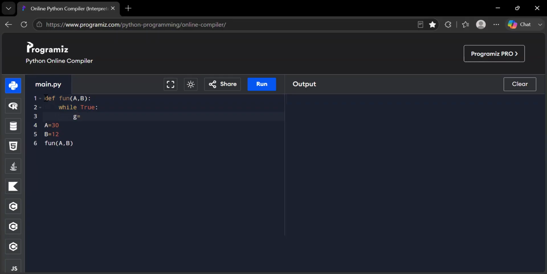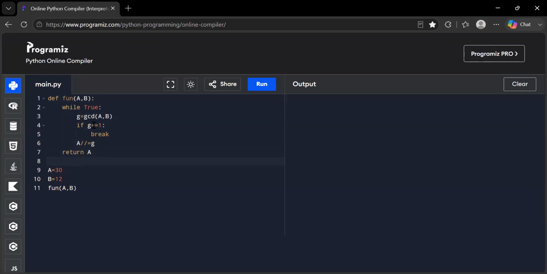And then we will assign a variable g and call the method GCD with both the values. If g comes out to be 1, we will break the loop, and otherwise we will divide a by the GCD. Then we will return a.